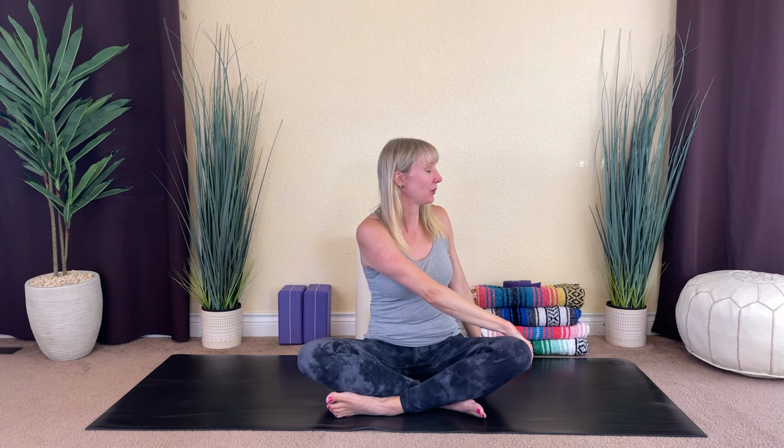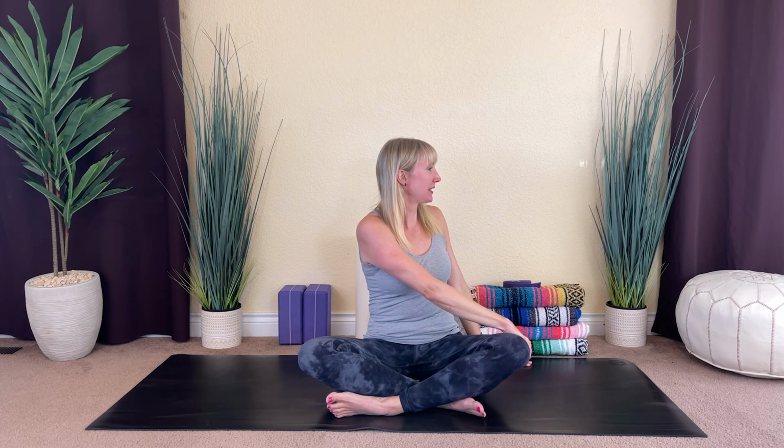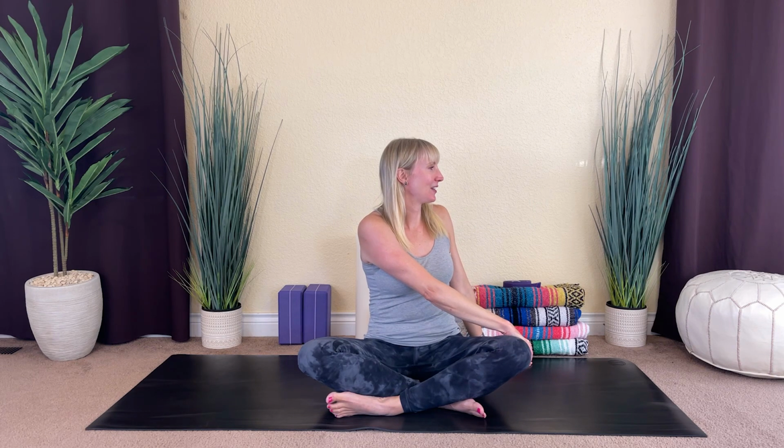As you inhale, think about finding a length through your spine. And then as you exhale, if it feels comfortable for you, you can come a little bit deeper into your twist. Remember to always listen to your body. We'll just stay here for a few more breaths. Take one more inhale. And then as you exhale, slowly unwind, come back to center.